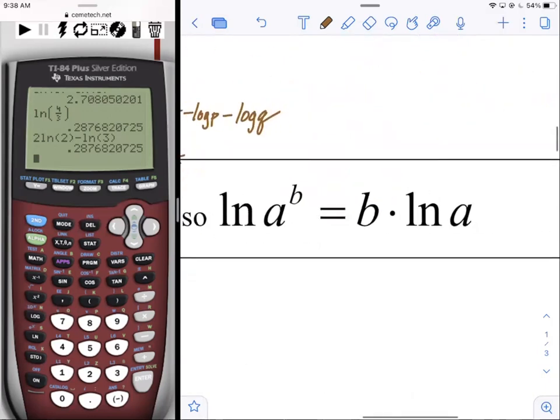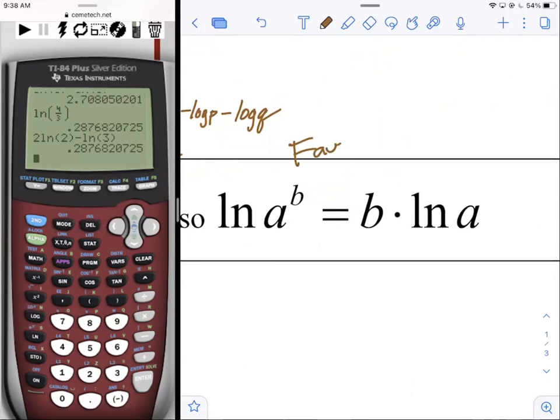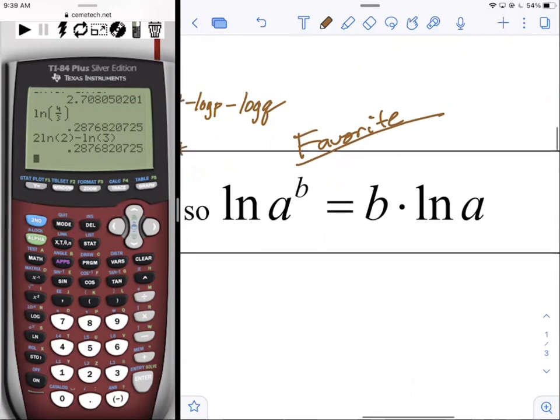Same thing with logs. This is my favorite one, okay? Like if you're ever on a game show and one of the categories is Mr. Corpy, and it says, what is Mr. Corpy's favorite log property? 1, 2, or 3. You'd be like, what is 3, Alex? Right? Whatever. Poor Alex. I love that guy.